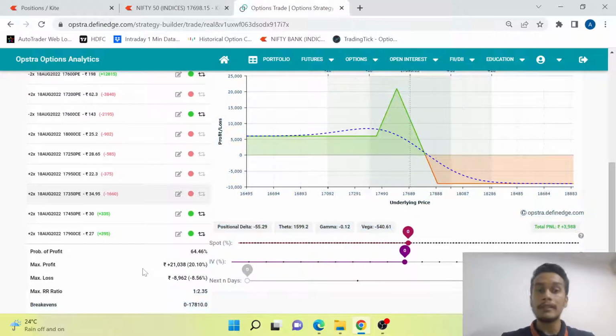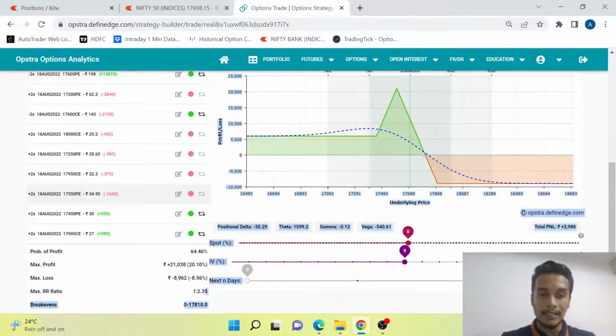Now I'll take you all through my thought process throughout the trade, when I initiated and in between as well. Basically, on the first day, Thursdays and Fridays, I'm ready to take a little more risk. Even if at the start of the trade the risk to reward is say 1:1.5, ideally the risk reward is not that great. But as the trade progresses, even if we get 2 days wherein the market doesn't move and stays in that range, our risk to reward goes very much in our favor.